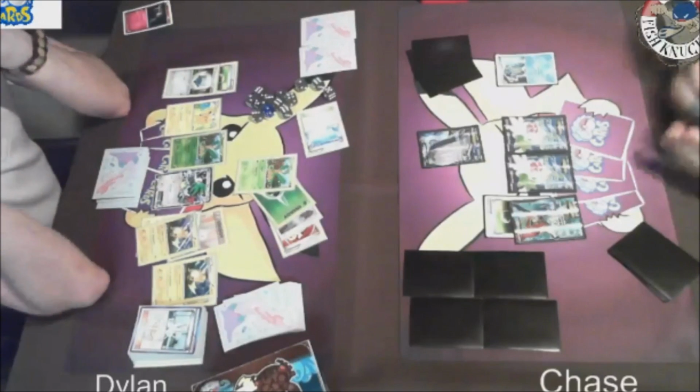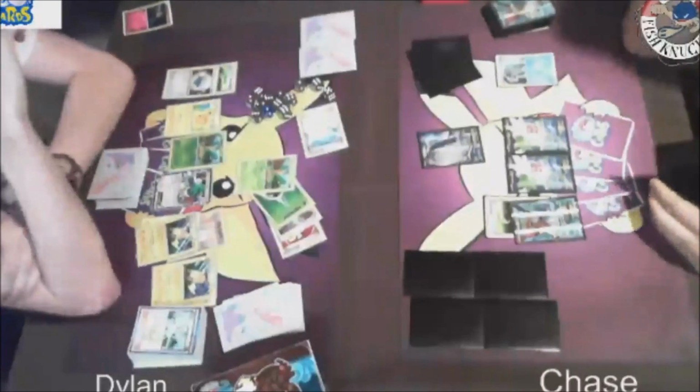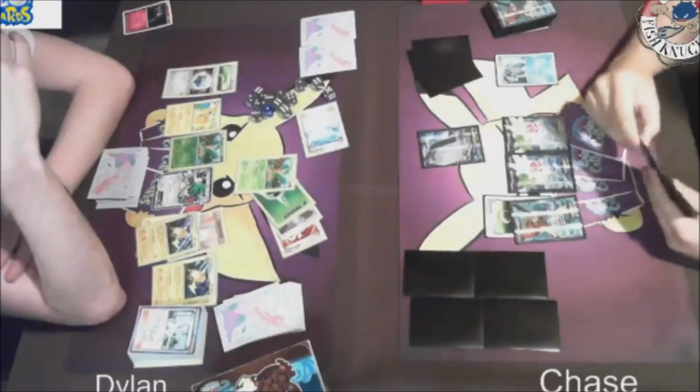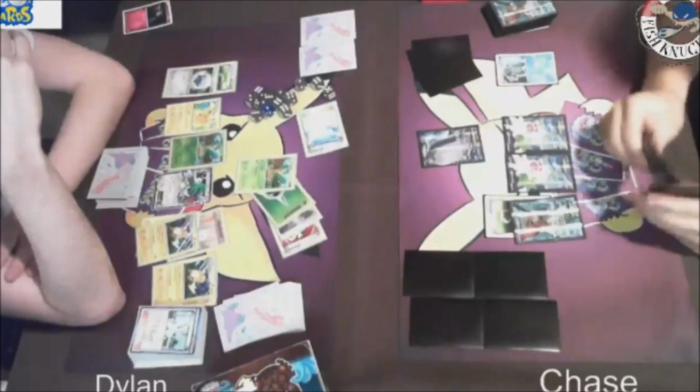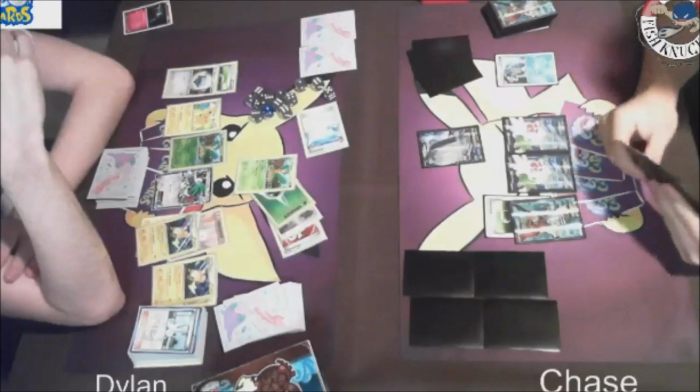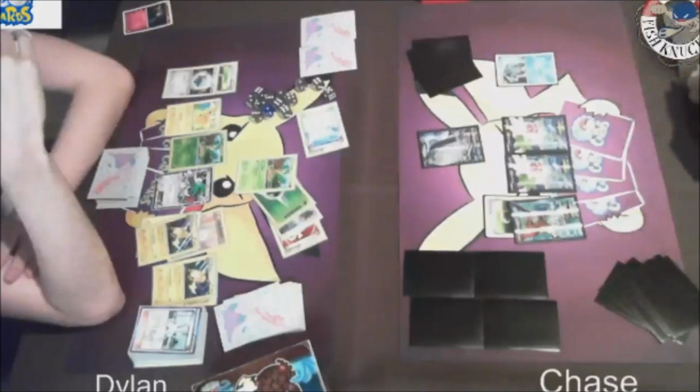Chase better play a Lysandre Trophy card or something, or a Sacred Ash or something. I'm pretty sure Chase is... Oh man, there are multiple win conditions on Dylan's side of the field, which is pretty scary for Chase if Chase doesn't realize this or not.